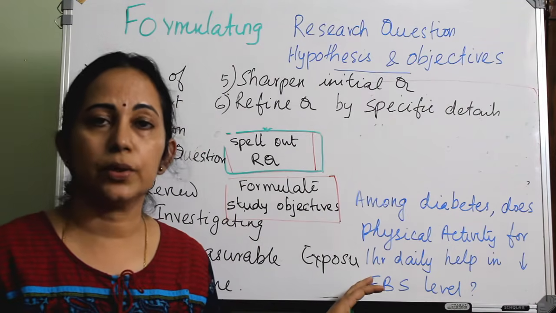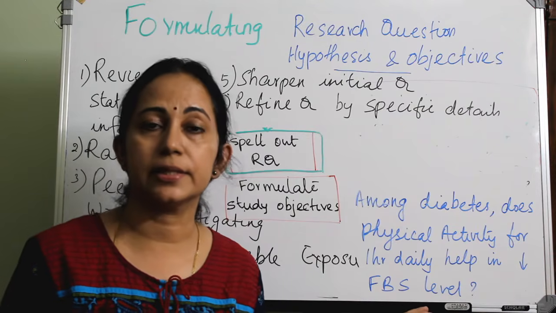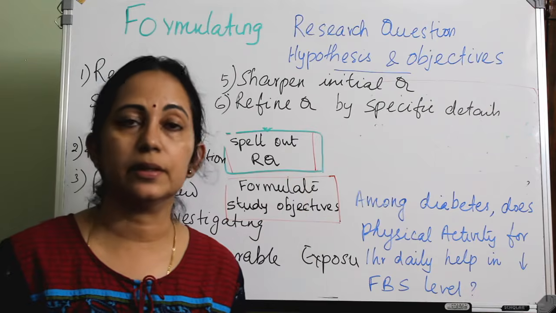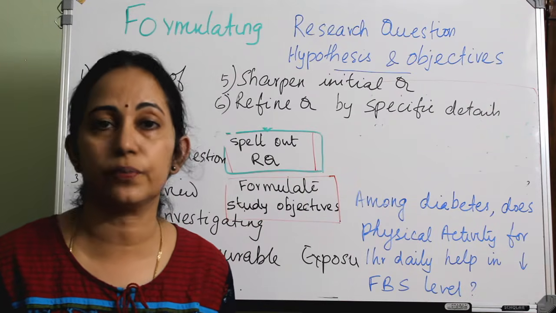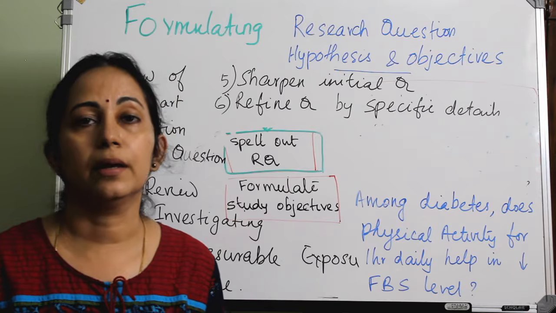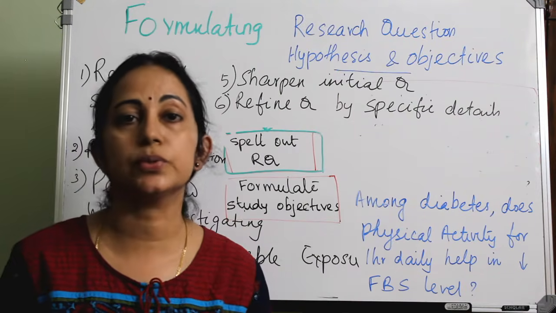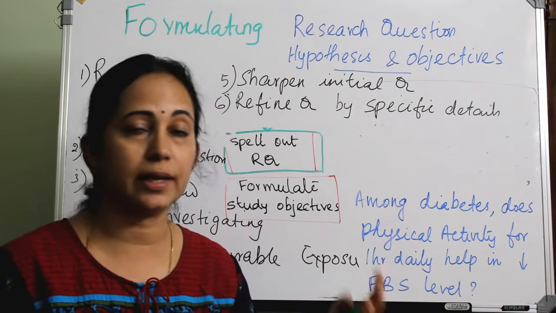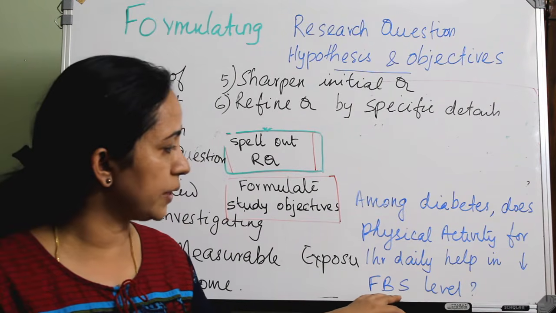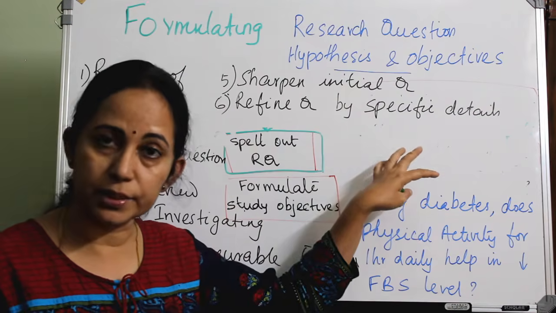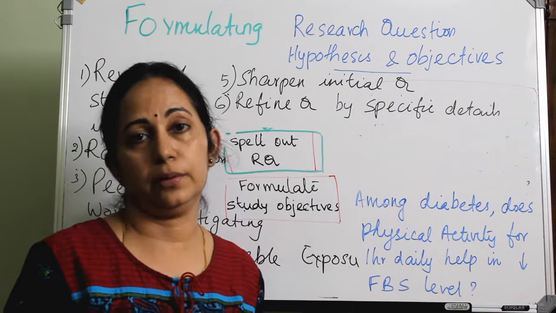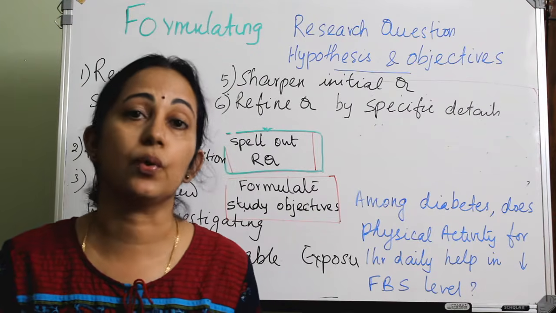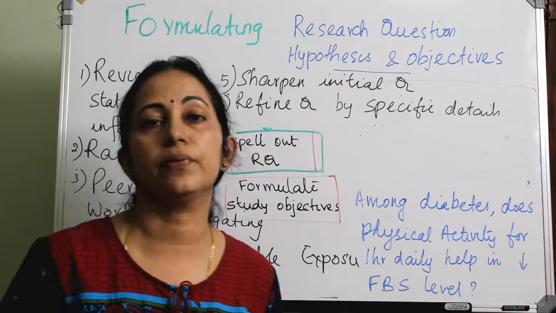And also this can change according to the study design, whether it is a descriptive study or an analytical study. If it is a descriptive study, we can change the question to: what is the extent of walking done by diabetic patients daily in order to reduce the blood sugar level? That will be the descriptive question. And if it is an analytical question, it would be the control of fasting blood sugar level in the diabetic population, those who brisk walk for 1 hour or those who run for 1 hour as compared to those who walk for 1 hour. Like that you can modify the research question.